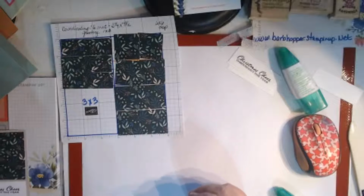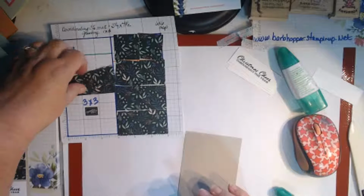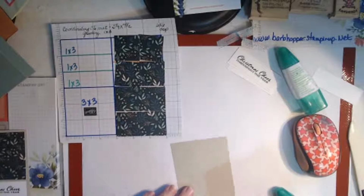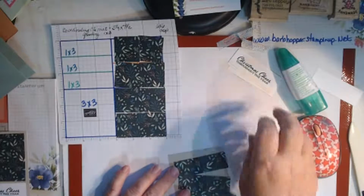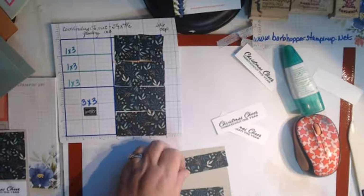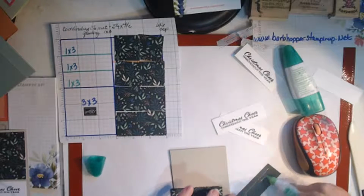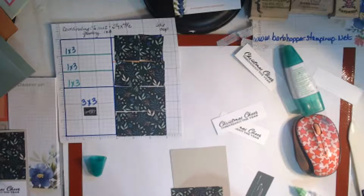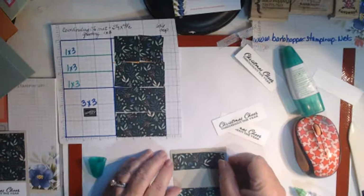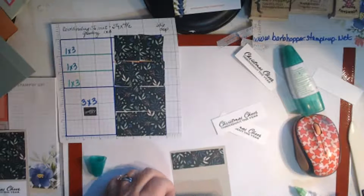Here's my other piece that's 3.25 by 4.5. These are my 1x3 pieces. You could put all 3 of them here and your Christmas greeting here, but I'm going to shake things up a little bit. I'm going to put a little bit of glue on the first one. We'll glue that at the top. We'll take our next piece.